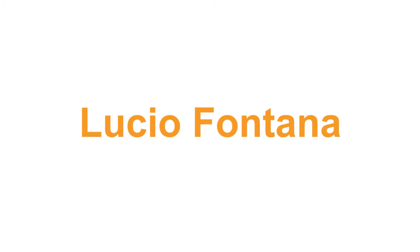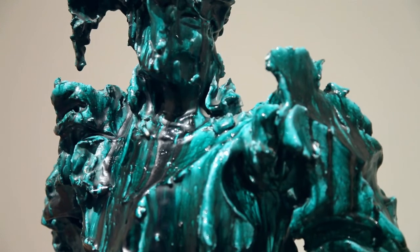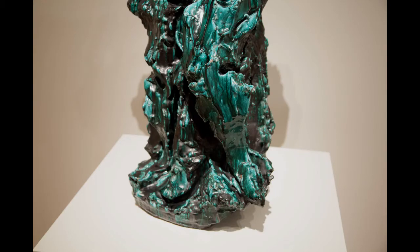We're standing now in front of Lucio Fontana's Warrior. Lucio Fontana is primarily known for his paintings and works in spatialism. Can you discuss how he worked between ceramics and painting? During World War II, Lucio Fontana went back to his native Argentina to escape the war. It was during that time that he began to develop his ideas about spatialism. When he returned to Milan in 1947, he started to engage these ideas not in the way we're accustomed to seeing — the slit, slashed, or punctured canvases — but in a much more material and physical medium of clay. The works he did are like Warrior here, which are these incredibly expressionistic and gestural, really physically handled clay sculptures.